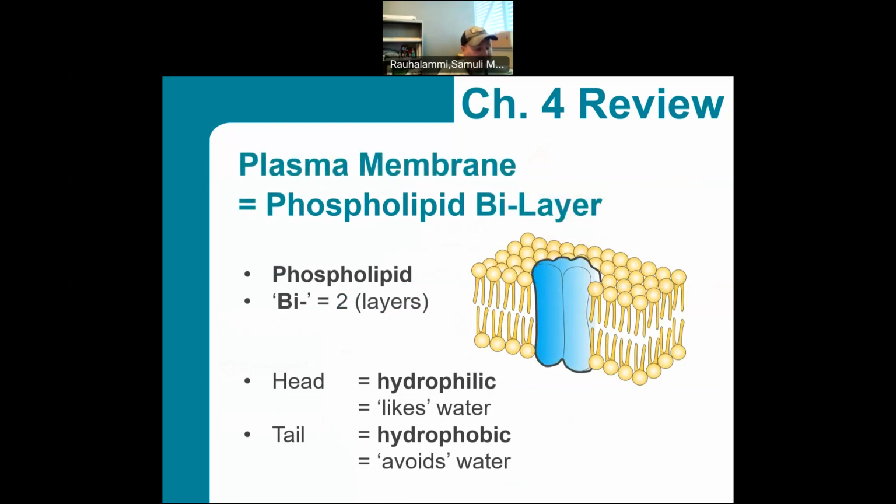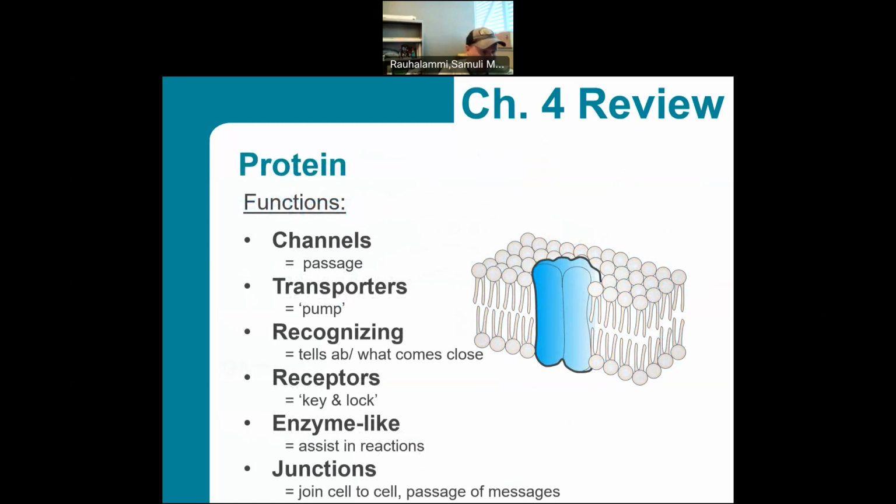Often embedded into cell membranes, we end up finding proteins, various kinds of proteins with various kinds of functions. They might be channels helping to carry materials across the cell membranes or selecting what can get across, or they might be transporters that actively move materials opposite to the natural gradients. They can be responsible for recognizing other materials, other cells, whether they're allowed to come into the cell. They can work as receptors, as we often see when we talk about hormones, for example. They can also function like enzymes or form junctions from one cell to another.